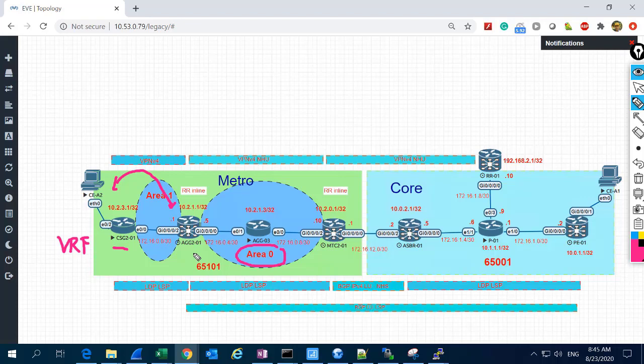On the AGG, we also need to configure the neighbor towards CHG, and AGG acts as a route reflector, and AGG will configure the neighbor relationship to the metro core router for VPNv4 and IPv4 label unicast.